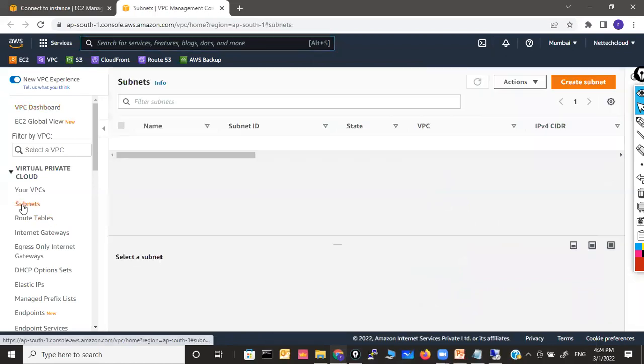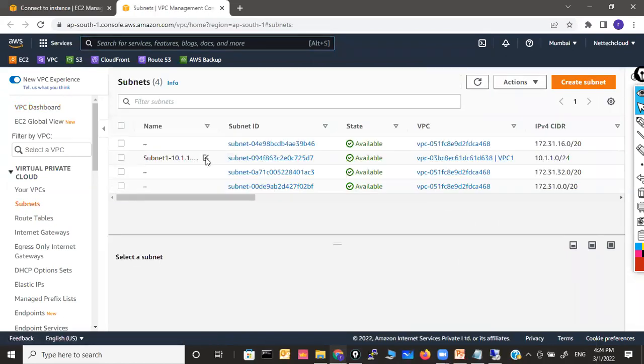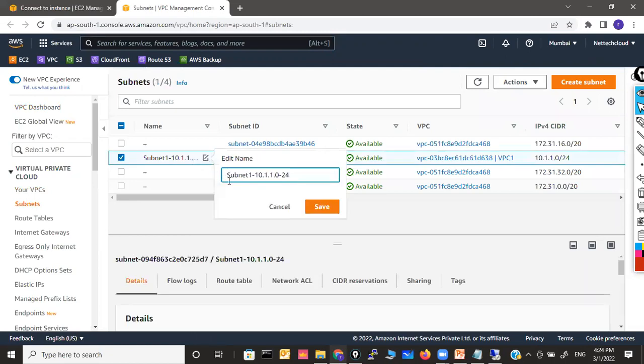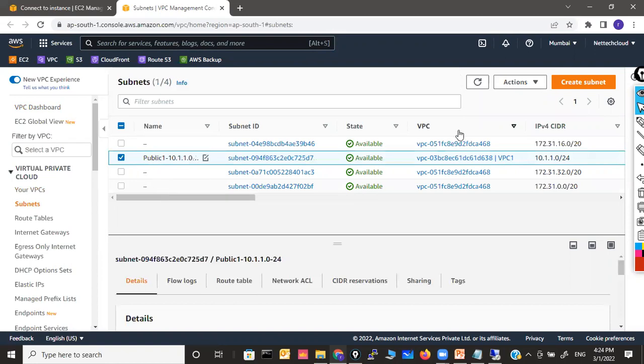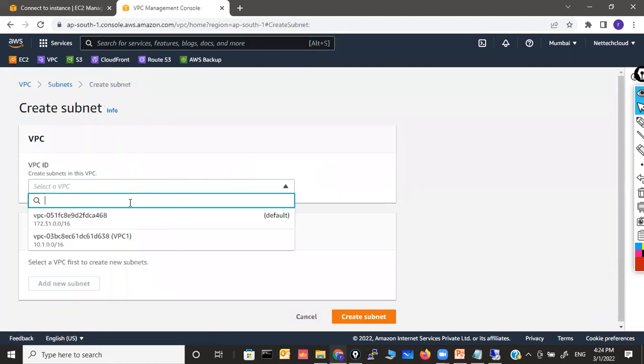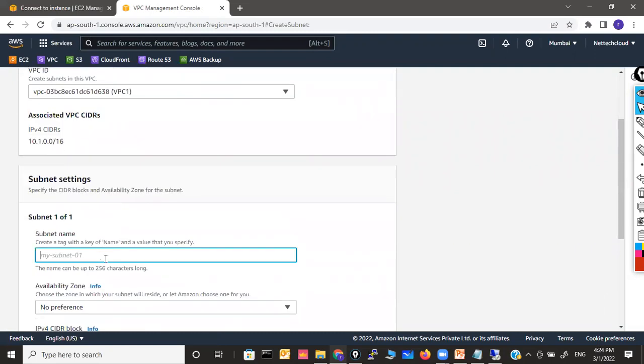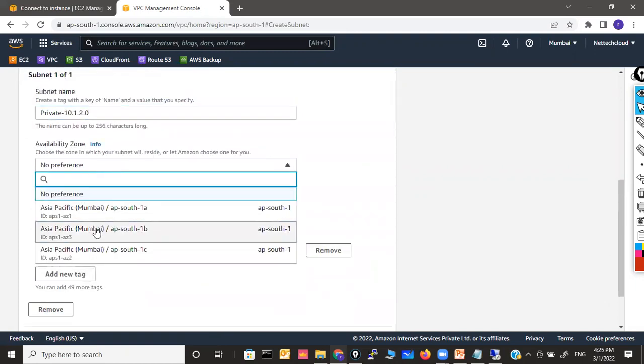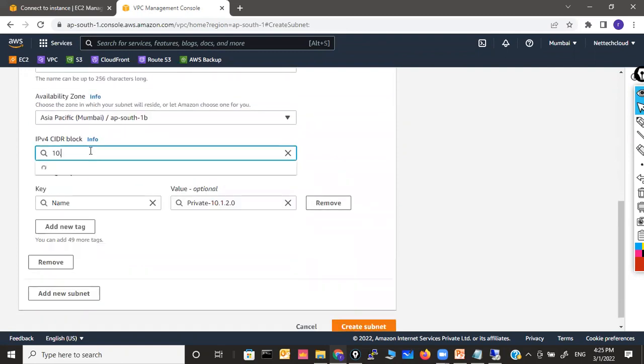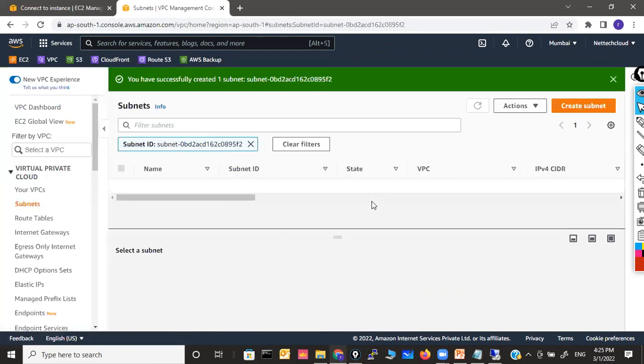So click here, subnets, and already one subnet, and now I'm going to give this subnet a name as public subnet, so that we can understand. This way, public subnet 1 will be more relevant. And then the next subnet I'm going to create as private subnet, and 10.1.2.0, a different subnet address. And this time I want to select 1B and 10.1.2.0/24 and create. So, the subnet is created, but there is only one routing table.